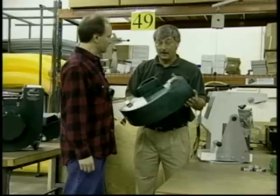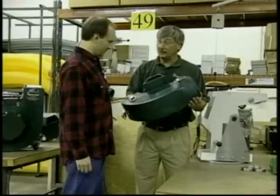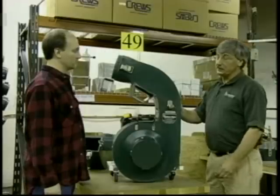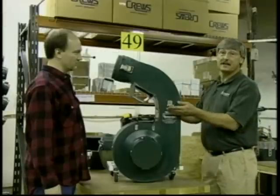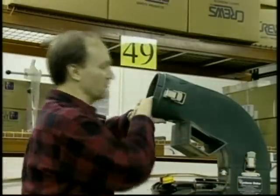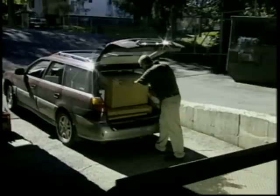Here's the exit chute that clamps to the top of your vacuum mulcher unit. It weighs 7 pounds, and it's thick enough to stop a rock traveling over 100 miles an hour. And these three steel latches have a clamping force of 210 pounds. Now that's no flimsy little rubber catch. There's no way that's coming loose. Another advantage of our product is easy shipping. We pack it so any normal person can handle it. And you can even pick it up yourself at the factory. Any SUV, pickup truck, or even a station wagon will do.